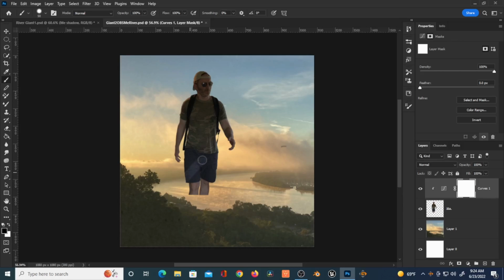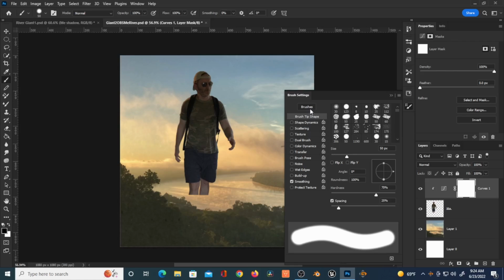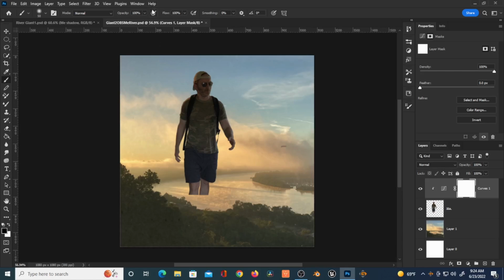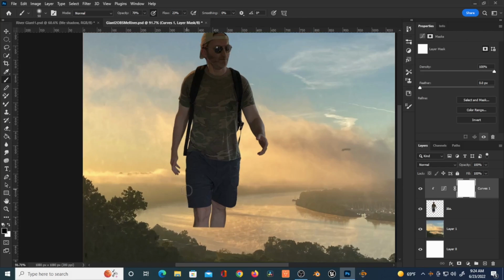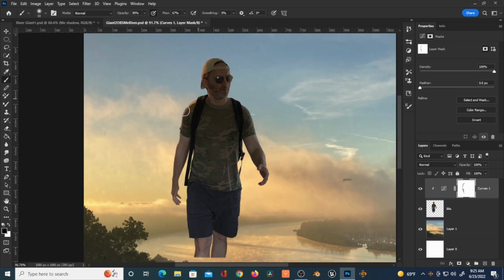So what you can do then, this is the brush at 100%. Using a black brush, you can conceal the adjustment I just made. So I'm going to change it to a super soft brush, and reduce the opacity and flow. I'm just going to try to very subtly build up the back right of my person to be brighter than the rest, because there should be quite a bit of a highlight going on, seeing as where the sun is.